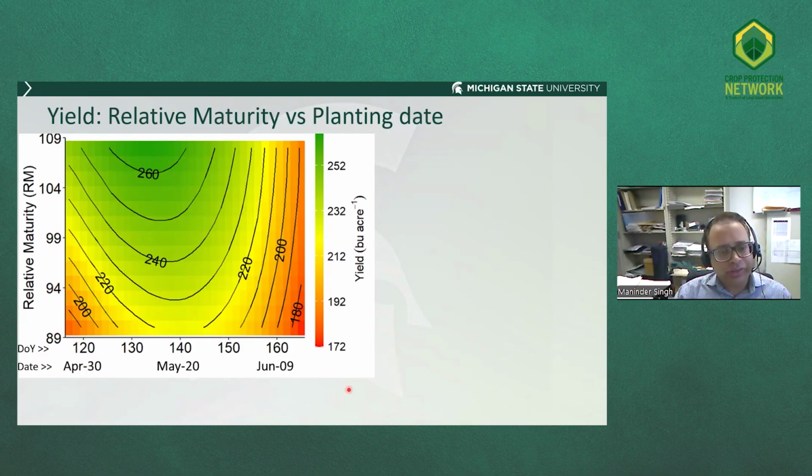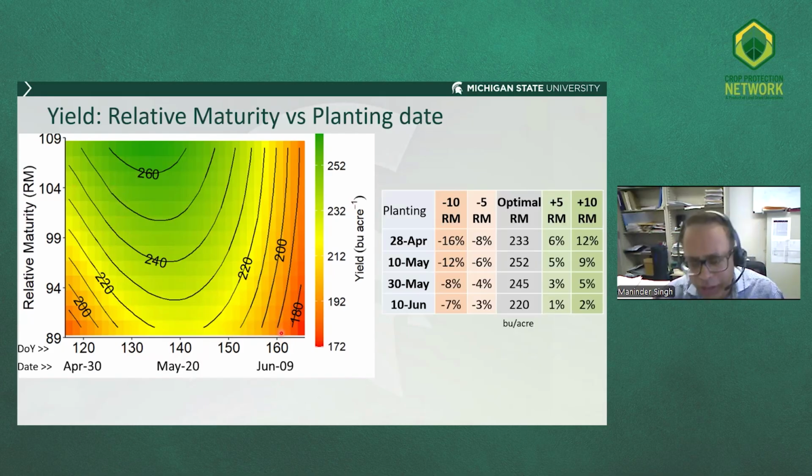And different colors here represent a different yield, right? Green is generally good, high yields, red is sort of bad, low yields, right? And here you can see again that trend I was talking about before. As we are pushing towards these early season plantings, going beyond 99 relative maturity, we are starting to see yield improvement, right? And as we are delayed, we did not see the relation to be very significant.